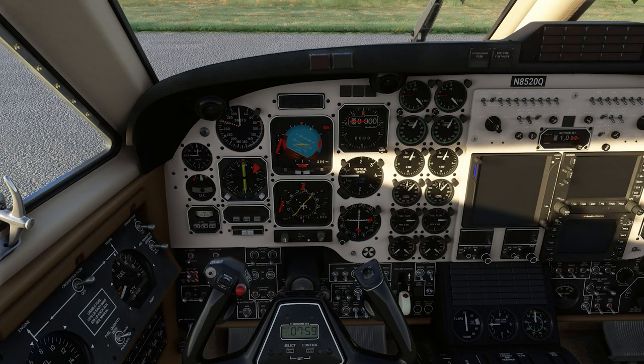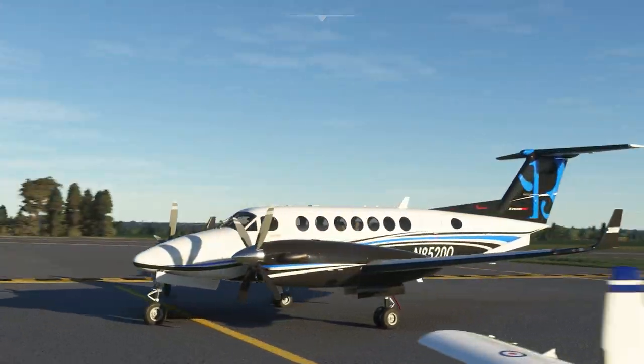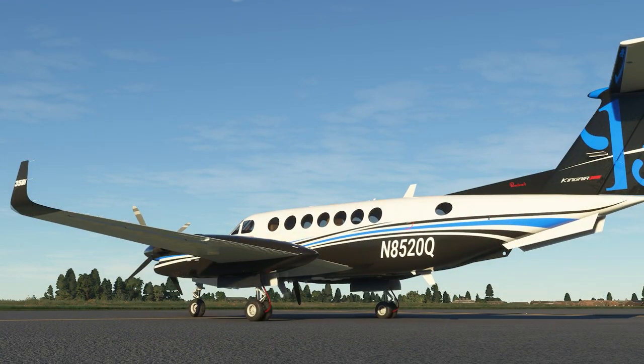Absolutely. And we'll talk about some negatives now. One of the biggest negatives really is the default model, but you're not paying for that, so it's not really a fair negative for the maker of this 350. There are no external animations for people who like to see the boots firing, the ice boots, the doors, the flags, the pitot covers, the blanks and plugs, the passengers in and out of the King Air. That's definitely a downside, but you are getting a default Microsoft Flight Simulator model, so that's why you haven't got that. Some people want to pay for that, and this might not be the airplane for them. But if you're happy with more of the flying and raw cockpit side of things, then that's not really a negative, I suppose. Absolutely, yeah.